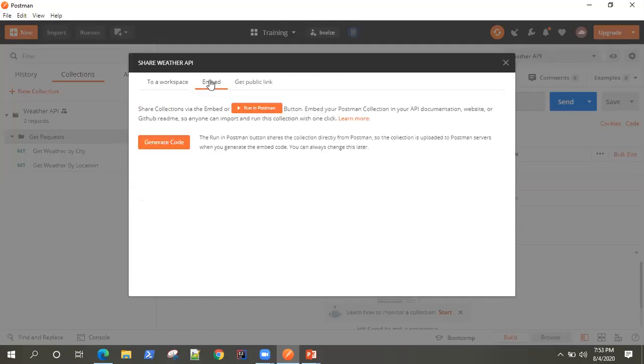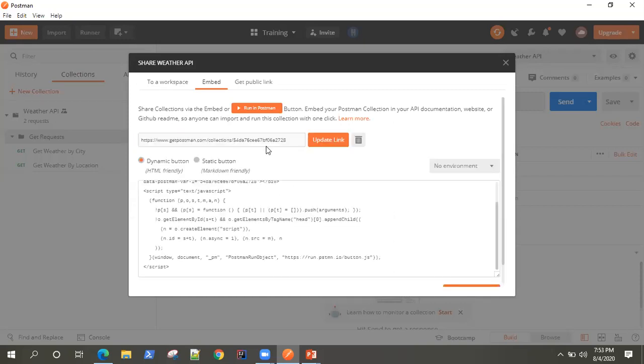Okay. Now, if you want to embed this as a button in your application, you can also do that, right? So you can click on generate code, and this will generate the code for a dynamic or a static button, right? So if you want to embed this API into your application, you can use this code.